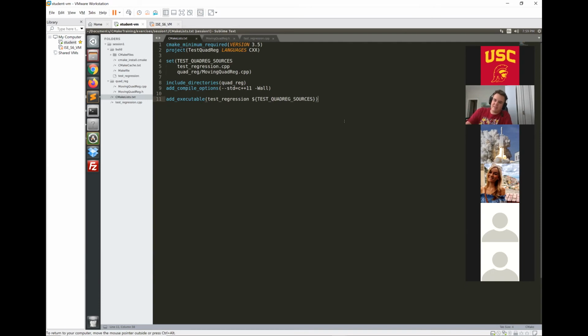Adding .h's to the sources for an executable can be a little confusing. Because normally you might think adding .h's to a source file, everyone always told me that's a horrible thing to do with Makefiles. And it is bad to do with Makefiles. CMake doesn't care. It notices the .h extension, then it just gets rid of the file.